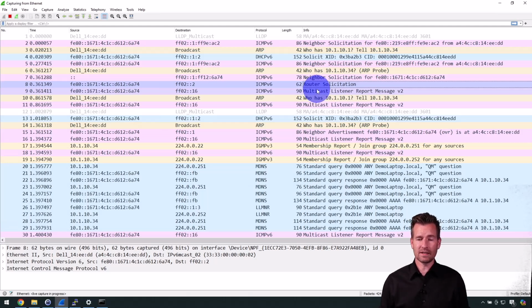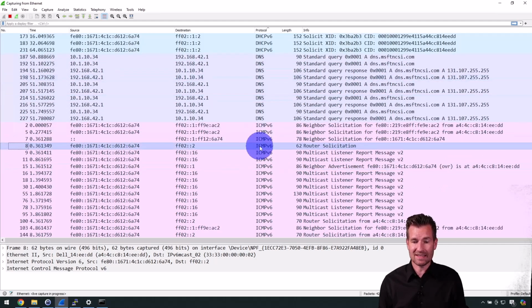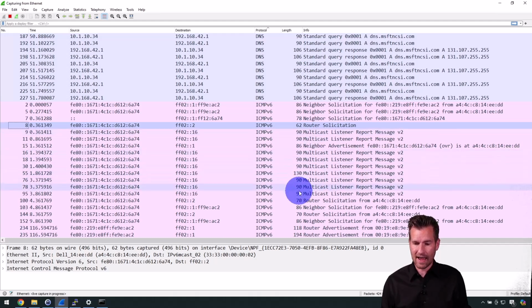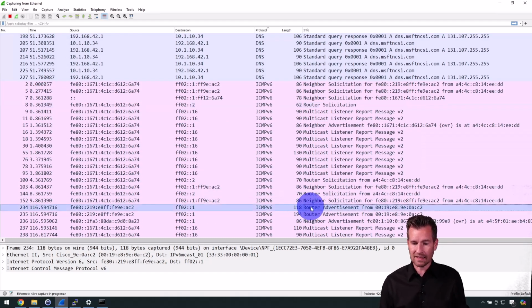At this point, with this selected, I'm going to sort by protocol, because I'm really only interested in this ICMP version 6, the router solicitation, and the router response, the router advertisement that happens right here. Now we see that the router starts advertising back.